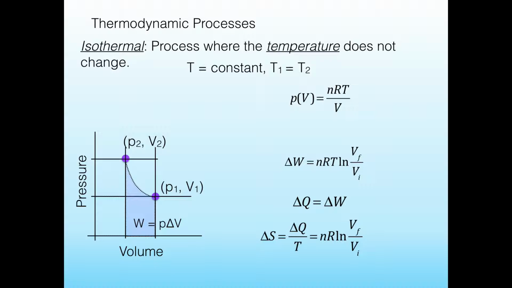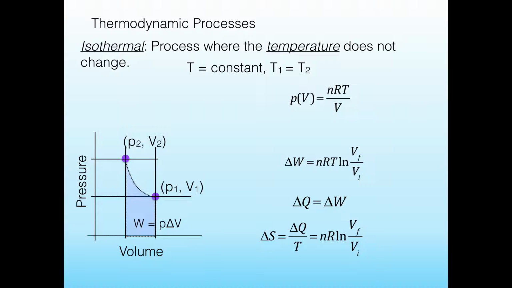And since it's at a constant temperature, there is no change in the internal energy. That implies that the heat transferred is equal to the work, and that means that the heat transferred over temperature is constant in this case, so we don't need to bother with that integral. We can just see that the change in the entropy is equal to nR times the natural log of the ratio of the volumes. And so let's double check our units for this.